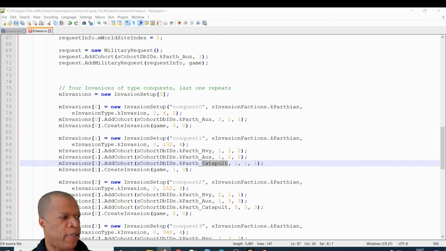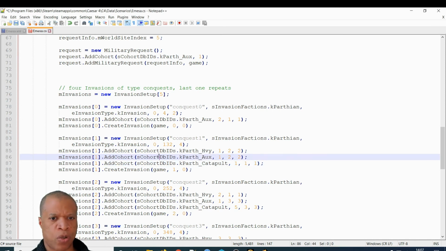I have got my second screen over here. Let me see if there's any more info I can give you. As I say, a lot of this information is already available on Caesar for Heaven. Let's have a quick look.